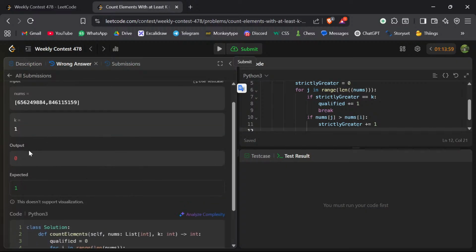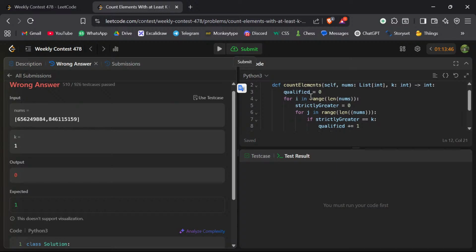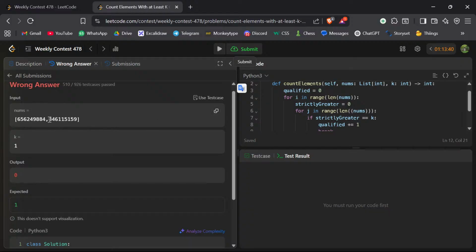Expected output is 1. Output is 0. Right. What is happening if we are considering this? Let's say this for i in range. Okay. We are considering this.